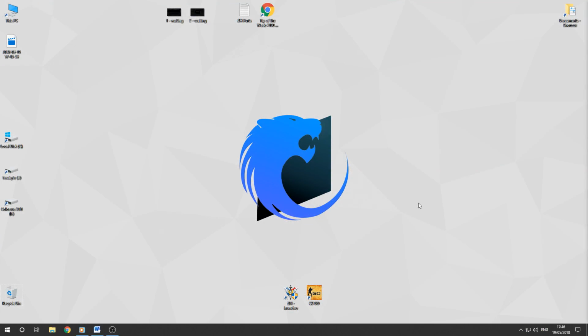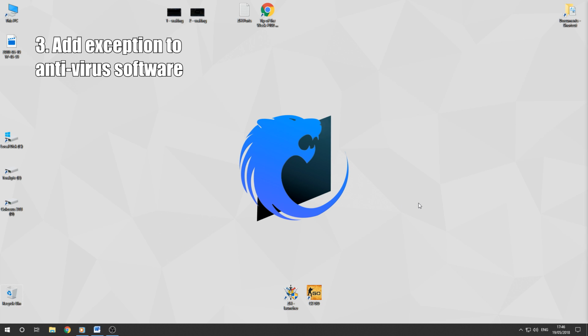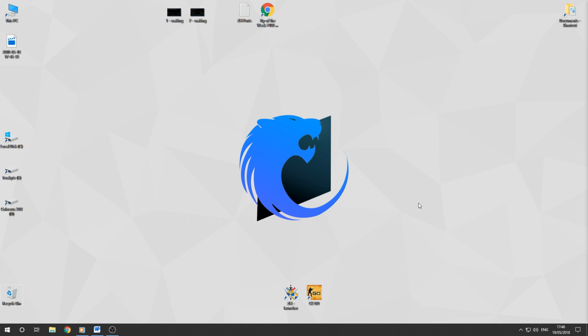Okay, so if those didn't work so far, we're going to jump into step 3, which is about checking for any antivirus software that might be blocking your connection. If you know straight away that you don't have any of these antivirus software installed, you might as well skip to step 4. I'll put the times for the steps in the description. But if you're unsure, then you might want to just hang around with it for this step.